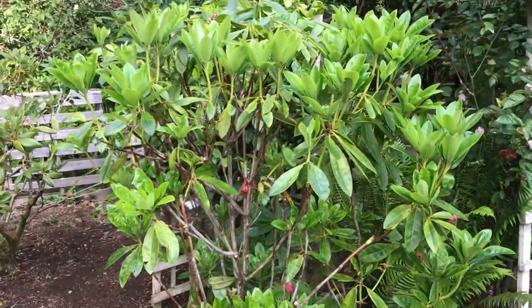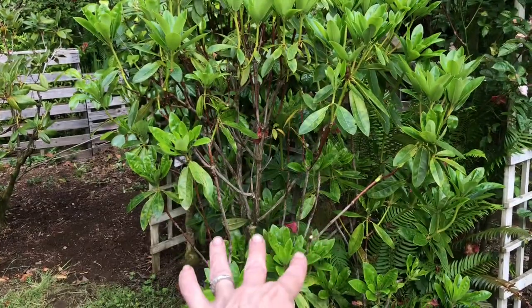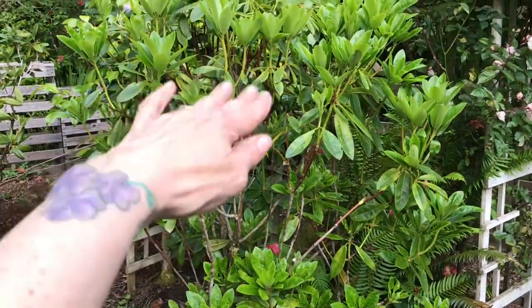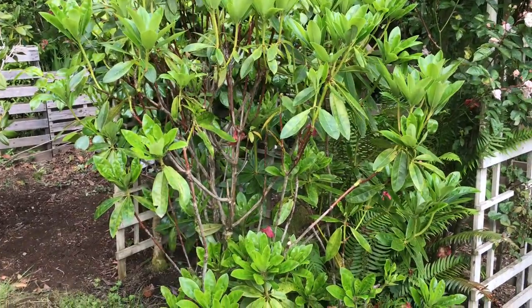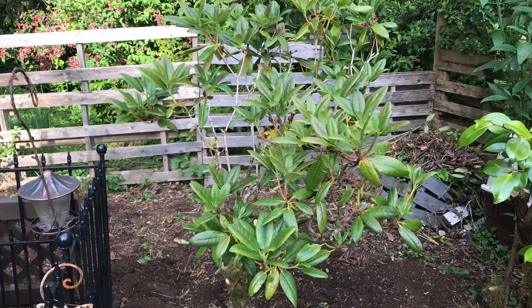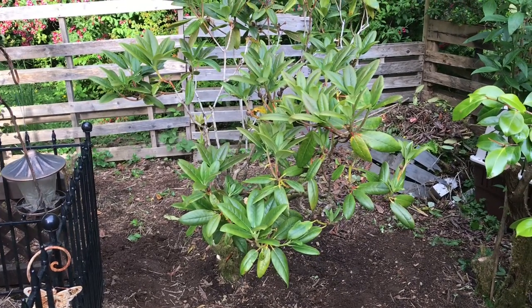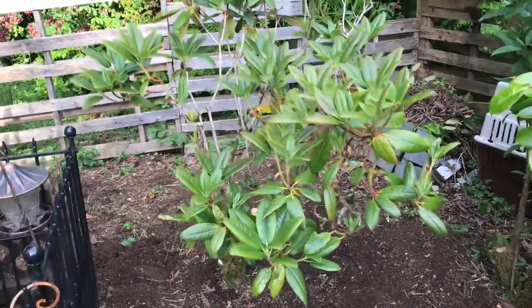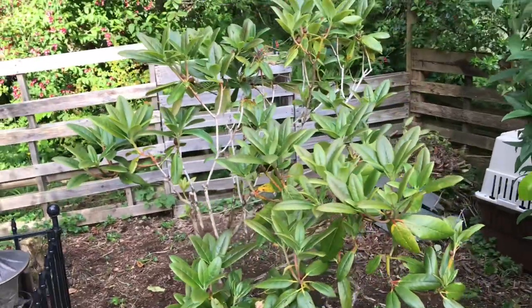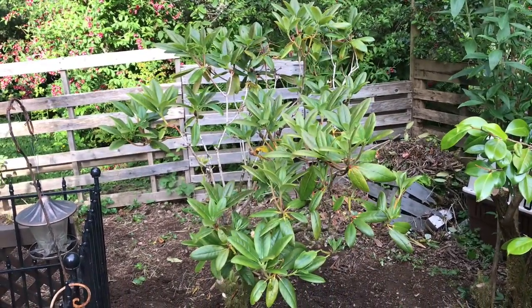This one we're also starting to rejuvenate — you can see all the brand new growth here and all of the woody, leggy growth up top. As more new growth comes in on the bottom and gets some height, we'll be able to eventually remove all of that legginess. The next one down looks pretty spindly right now — it actually looks like a native rhododendron, but this is a domestic and it has just had a lot of shade. We're going to keep pruning it until it flushes out. The front looks pretty good but the back has a lot of leggy branches — I couldn't cut it back any further because you can't cut trees and shrubs more than one third of their foliage or you can put them in shock. So I did what I could for this year.